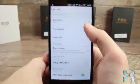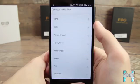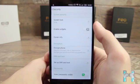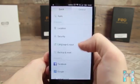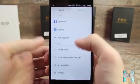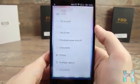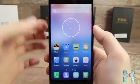Then here we have locations of GPS, security. This doesn't come with a fingerprint or anything, but if you want to have fingerprint and a new OctaCore, check out the ECO E04 because this device is just great. Here we have accounts, all the default stuff, languages, about the phone where we were before, and developer options for USB debugging. So basically that's it.